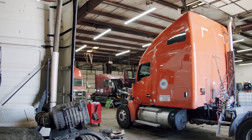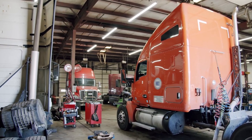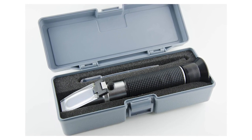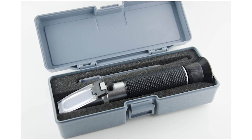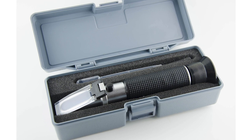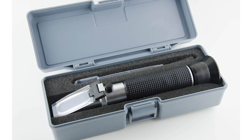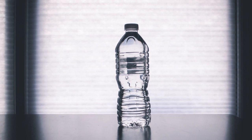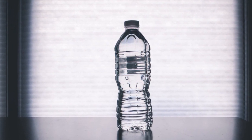I've seen things out there like the floating balls, and those don't work. I make my guys throw them out, because the second they suck up any oil when testing, it causes the floating balls to be off, so the freeze points will be off. I will go into a shop, ask them where all the refractometers are, bring them to me, and ask, has this been calibrated? Some will say yes, some will say no. And I'll ask them how they check to make sure it's reading correctly — I get some very crazy answers. I'll tell them it's room temperature water, because all water freezes at 32 degrees. You can use water from the sink or even a stream, just make sure it's room temperature. Put it on the refractometer and make sure it's calibrated correctly.